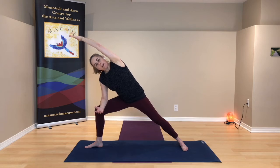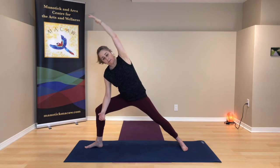Okay, we're going to come into that side bended position. So push through the left heel. Keep the knee bent if you can. Come through vertical, tipping to the right. So right hand can drop to the right leg. Left arm can come up and over. So you're side bending to the right. And then find your warrior two again. Back to vertical, arms gently wide, palms facing up.